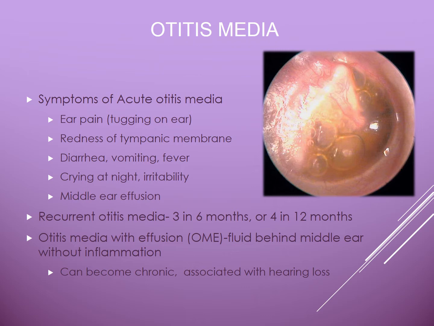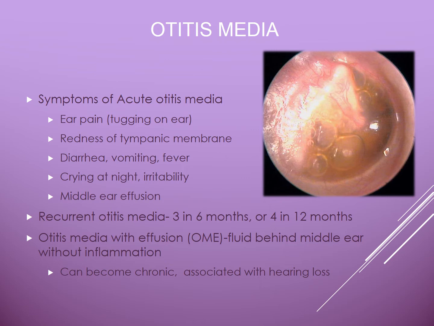Children of smokers have a higher incidence of this because smoking paralyzes the cilia that are supposed to clear and clean the respiratory tract. Even though the children themselves are not smoking, which let's hope and pray they are not, being subjected to secondhand smoke still paralyzes the cilia in their lungs. Other predisposing factors include upper respiratory infections, allergies, Down syndrome, cleft palate, daycare attendees, and children of bottle proppers. Yep, people who lay the baby down in the Boppy, prop the bottle, and go on and do whatever it is they're going to do.